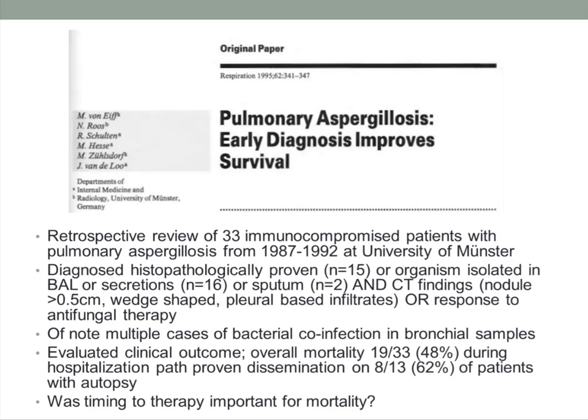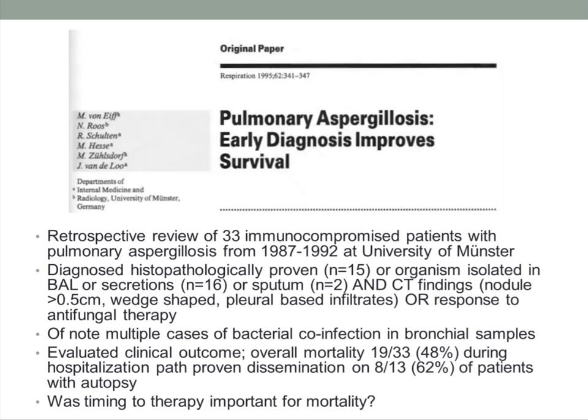The next thing to consider is, okay, I've made my diagnosis of invasive fungal infection. In terms of treatment, how urgent is it for me to both make that diagnosis and then start this patient on treatment? With things like sepsis, we have plenty of studies showing every hour that you delay antibiotics may increase mortality up to a point. For fungal infections, is there the same sort of thing?